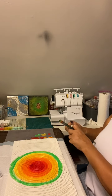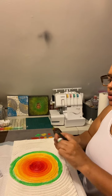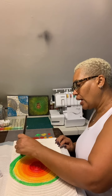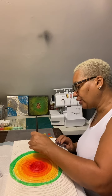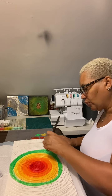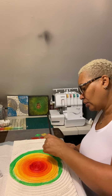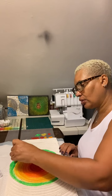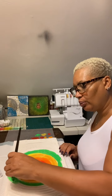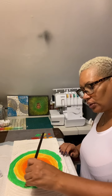Need some more green. I tell you, these colors are so vibrant. So vibrant. And guys, also understand that the patterns, the ridges that we make from the patterns here, they're deep. So use enough paint to get into the groove. I think I'm going to wet the brush and go over the yellow and the green to kind of blend it a little better.